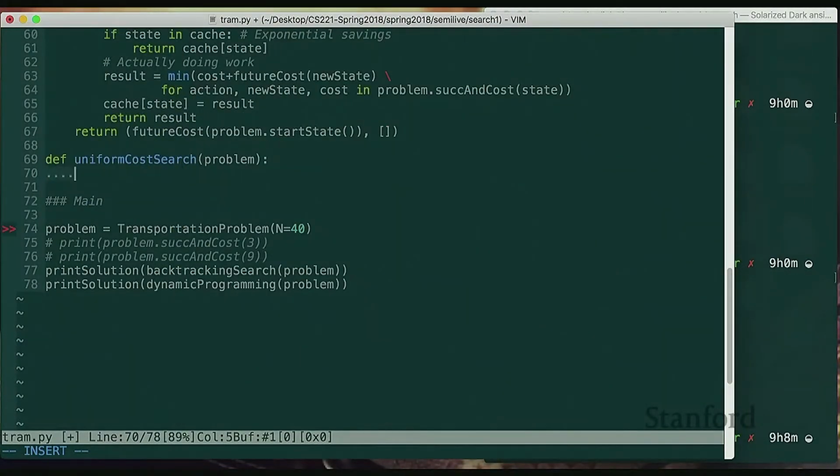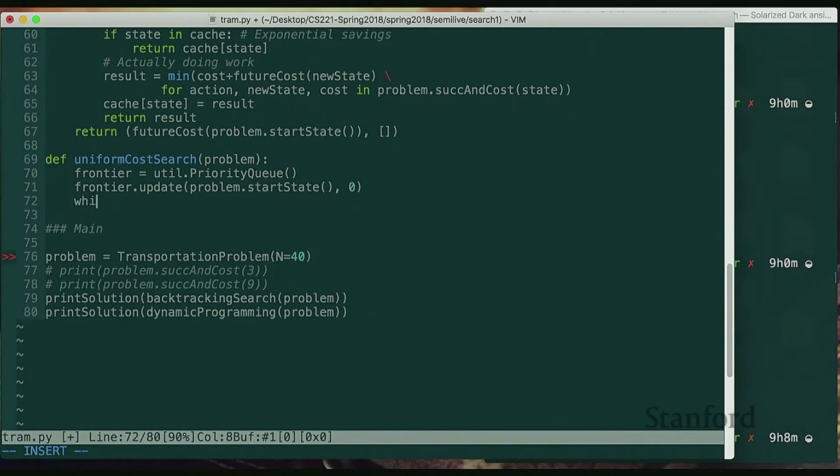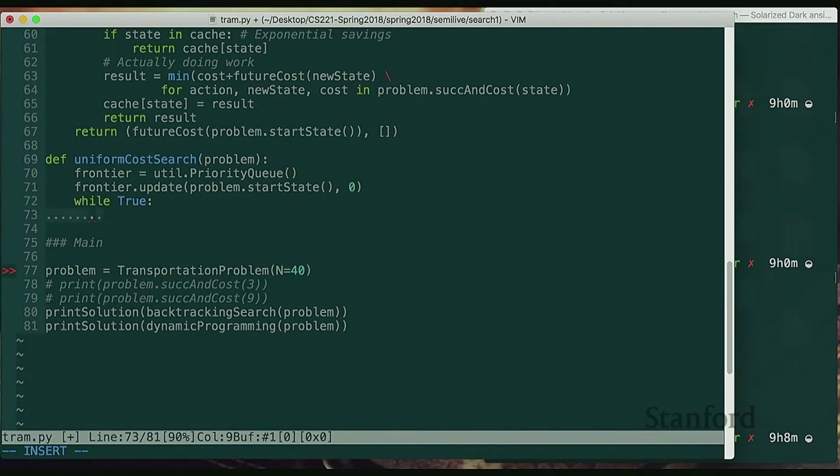All right, so let's go back to uniform cost search. We're going to define this frontier where we are adding states to it from the unexplored set, and it's going to be a priority queue. We have that data structure because we just imported util. We're going to add the start state with a cost of 0 to the frontier.